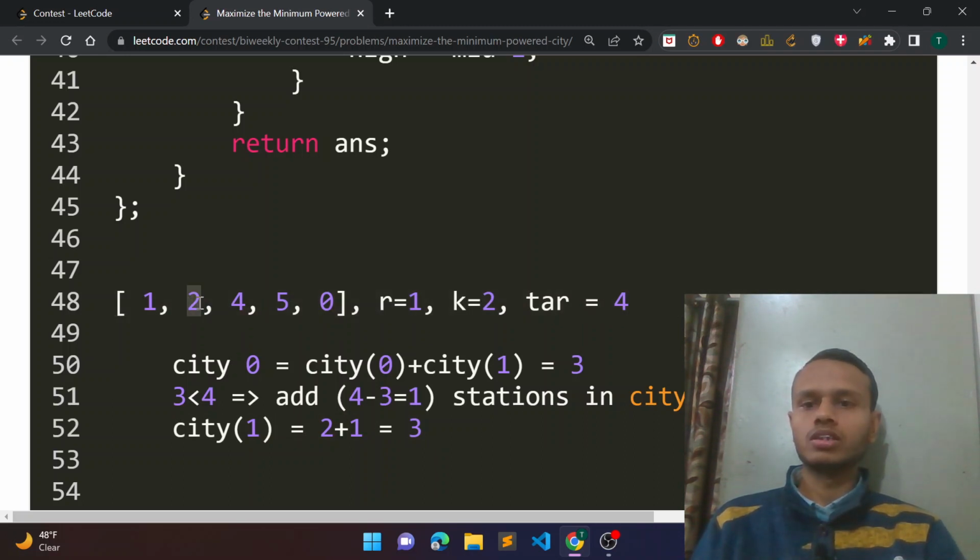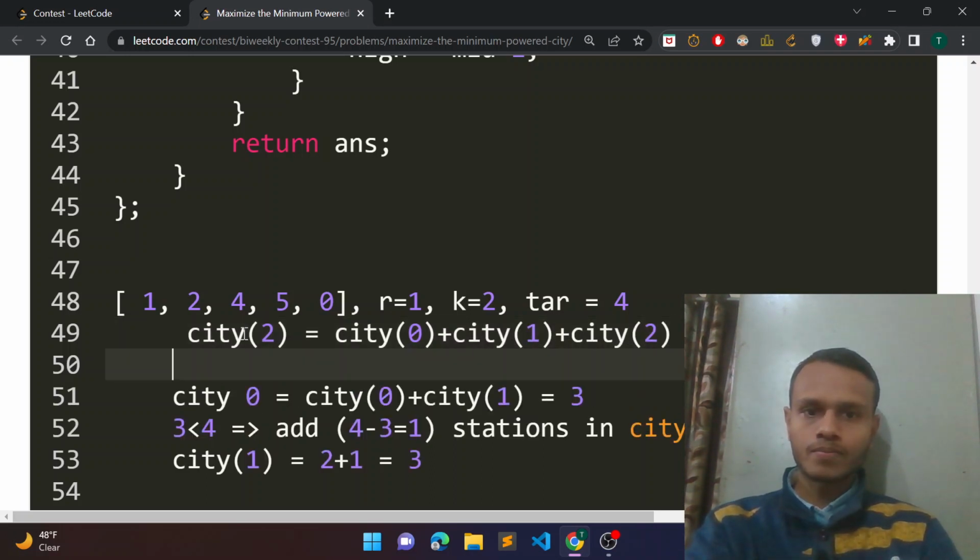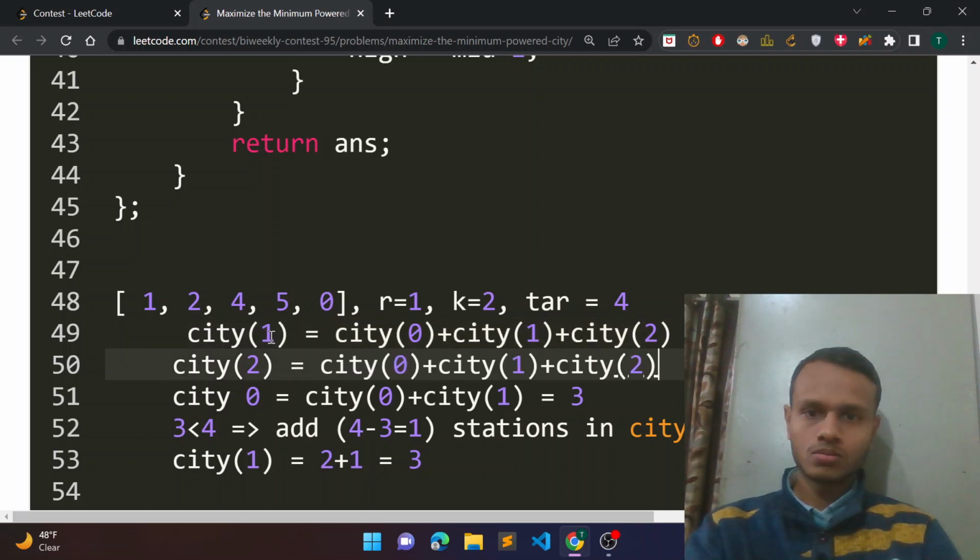The simple reason is that, let's say when I am here, then for city 2 it would be city 0 plus city 1 plus city 2, and for city 3 it would be city 3, 2 and 1.